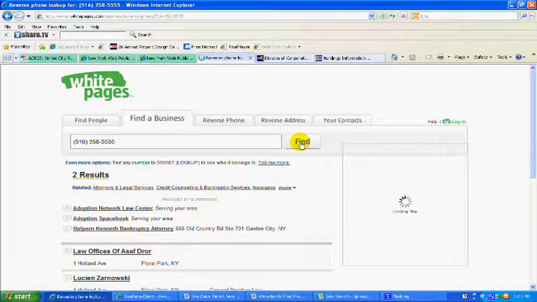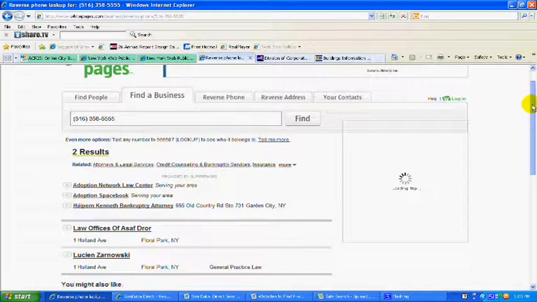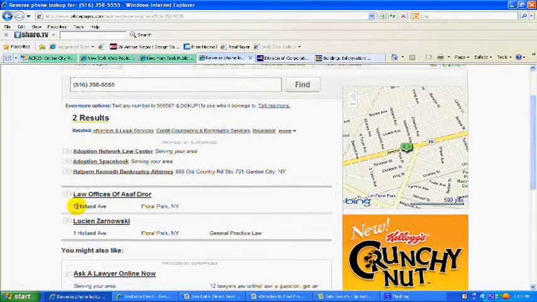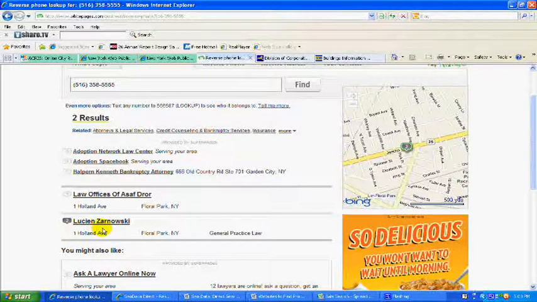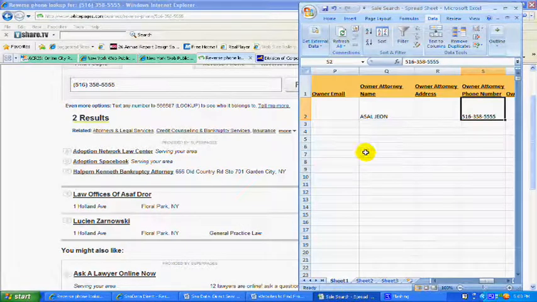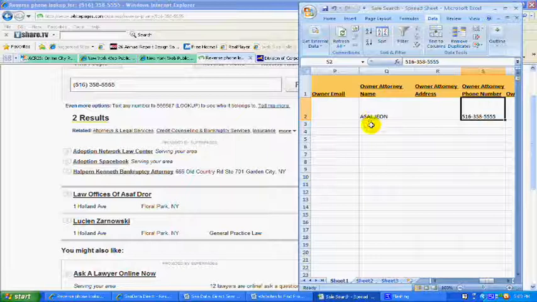Okay, we have two results. We have law offices of Asaf Dor and Lysian Zarnowski. If I had to choose between one of these, I would probably go with Asaf Dor. I have Asaf as the first name, so it's definitely not Zarnowski that we saw.